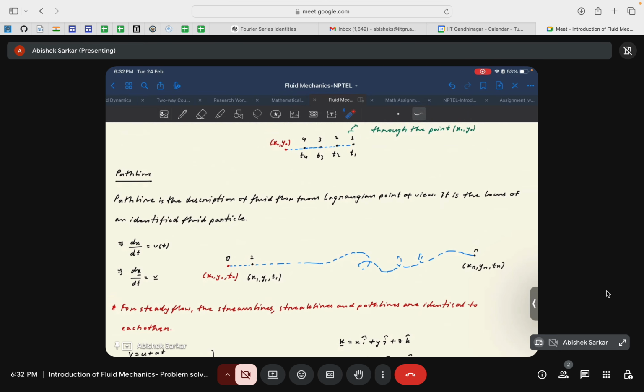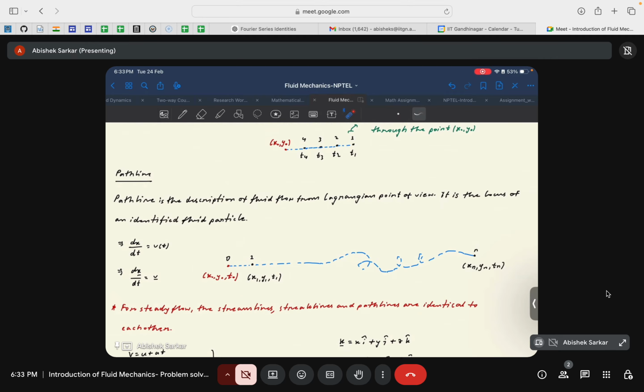Say your initial position of the particle is at x naught, y naught, and t naught is the initial time, and you integrate this equation from t0 to t1 to get the new position of the particle. Just to clarify, let us consider a 2D velocity field with x and y position components and u and v velocity components. So it becomes a vectorial equation with two components: dx by dt equal to u, and dy by dt equal to v. I have just written it in compact vector form.